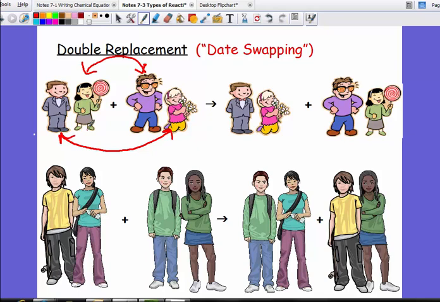In the second example, I'm showing you the same thing. In this case, basically my inside guys, the ones that look like they're kind of studious with their book bags, are going to get together. And then my skater dude is going to get together with attitude chick. Notice in this case, we're dealing with the boy-girl combination, so this typically happens with all ionic substances, metals and nonmetals, and you can think about it as the metals trading places or the nonmetals trading places, whatever works for you. What winds up happening in each case is the pluses and the minuses switch partners.